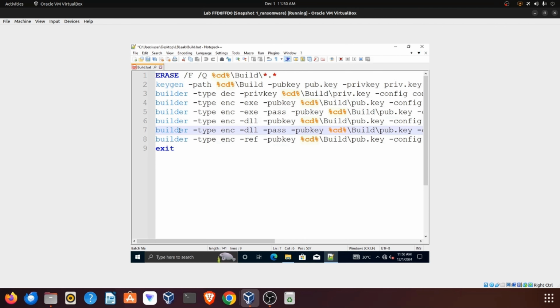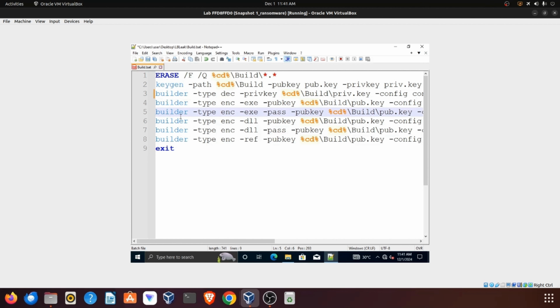Now, at this point in time, you may ask, why create both password protected and DLL versions? This is done for several reasons. One being bypass detection. Security software cannot easily analyze the payload of password protected files, making it harder to detect as malware.